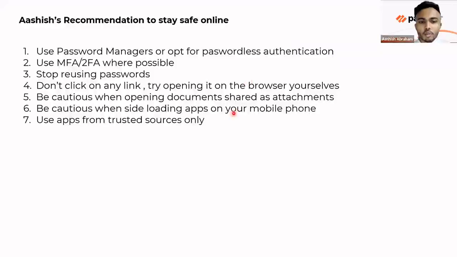Okay. Then finally, use apps from trusted sources only. When I say trusted sources, it means the App Store and Play Store. Adding to this, does that mean that using apps from the Play Store is secure? The answer is no. About 80% or more of apps like beauty apps and battery optimizer apps are infected. Recently there was a report which told that apps were infected by Joker malware, and it's pretty bad to think of that.